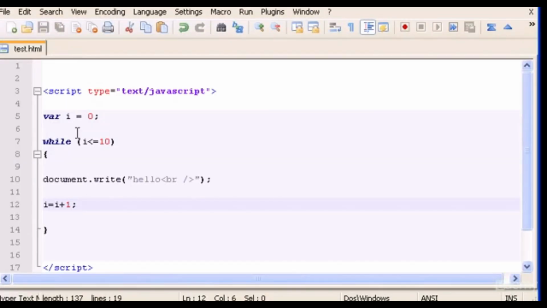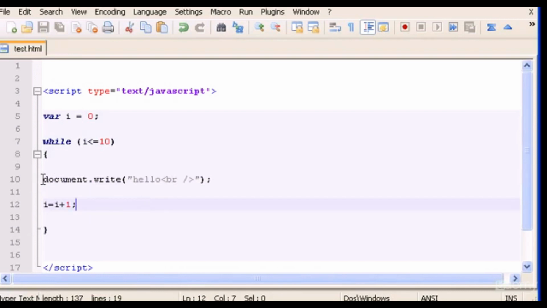That is because we are saying that as long as i is less or equal to 10, we have to run this hello, and aggregate one more line to hello. One more line means another document write hello.